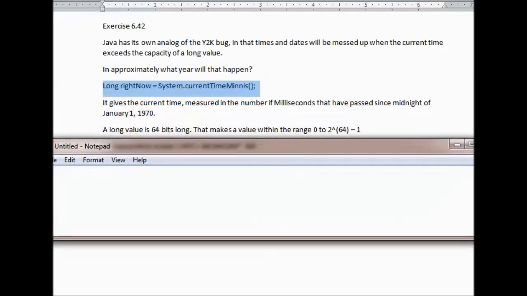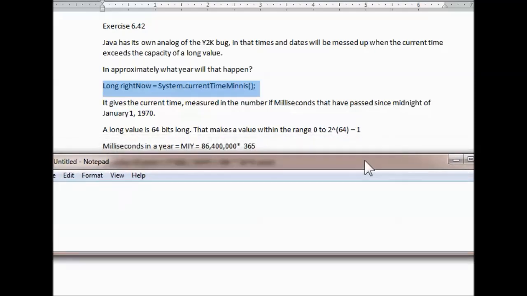So you figure a long value is 64 bits long. We learned that. And it ranges from 0 to plus or minus 2 to the 64th power minus 1. So we're doing a calculation here. How many milliseconds are in a year?